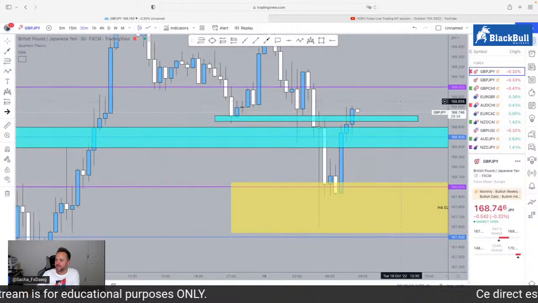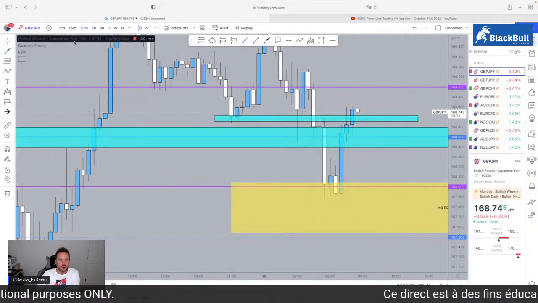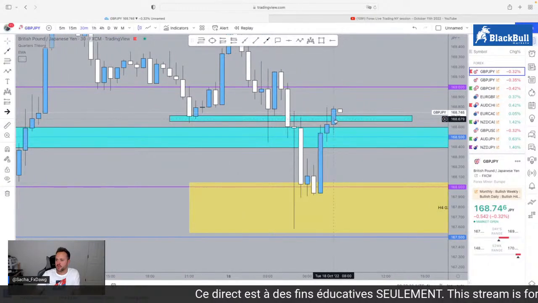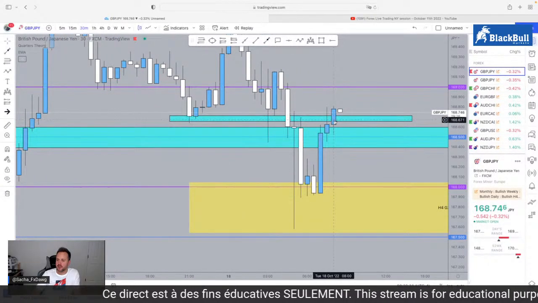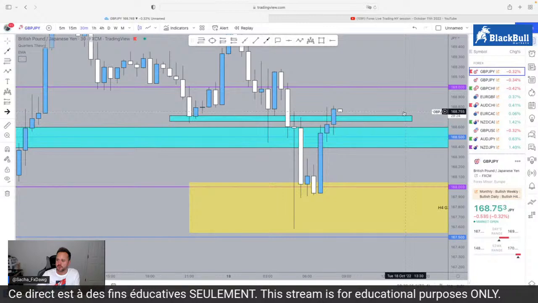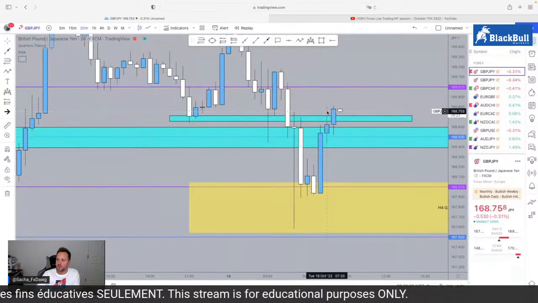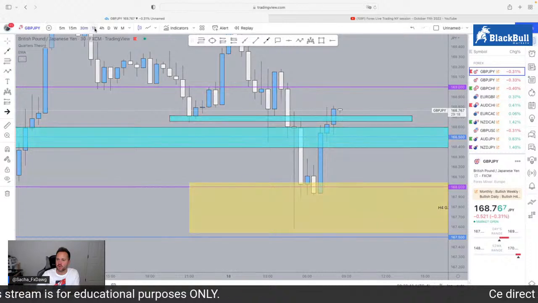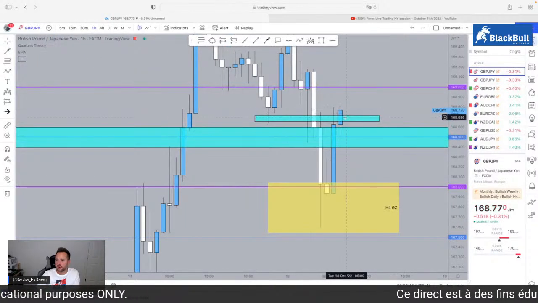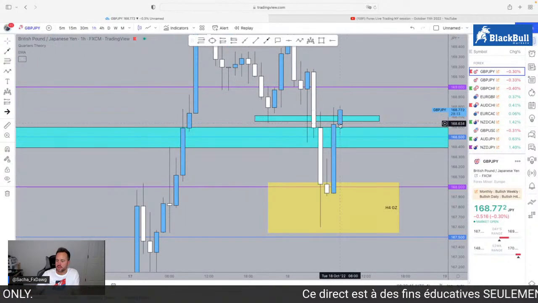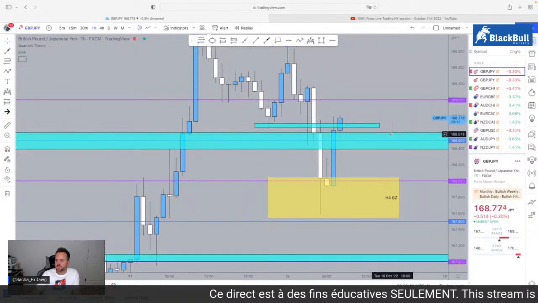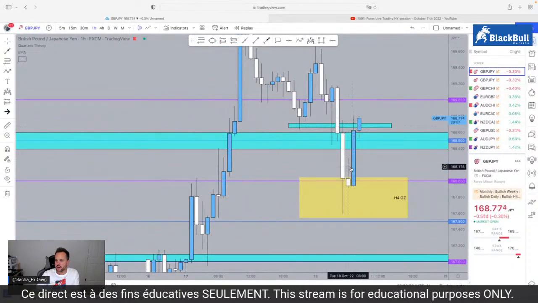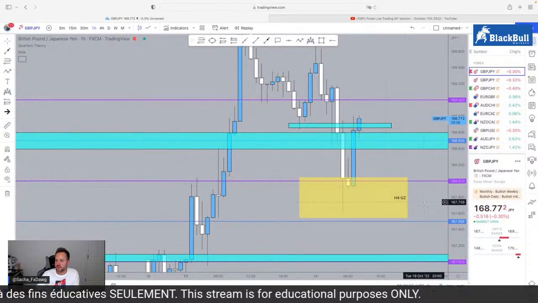But all right, so this 30-minute just closed now, and it closed bullish. You see how it was a small body candle, and in the last couple of minutes it pushed up and broke the high right here. So it looks like we're going to continue. The 1 hour also broke the previous high, so it does look like we're going to be continuing to the upside.